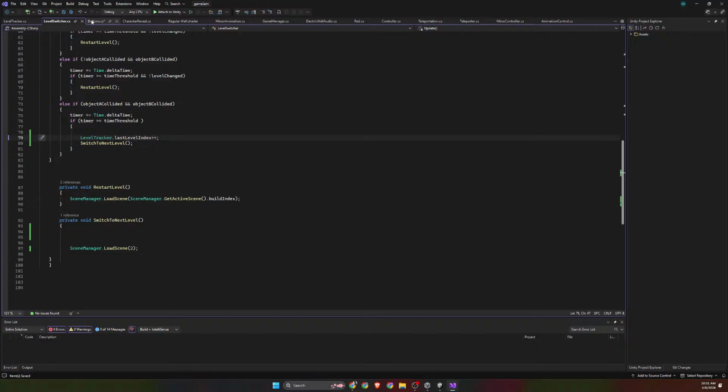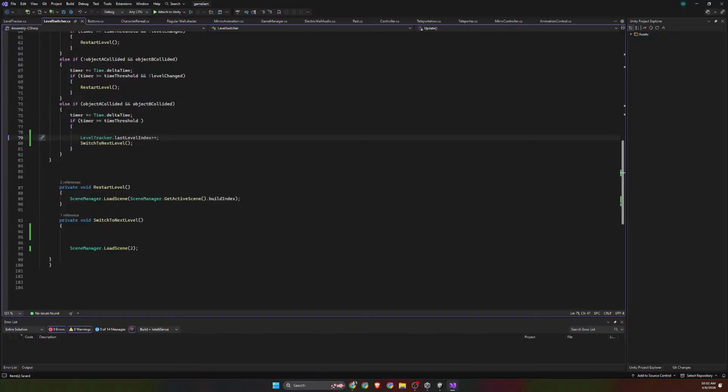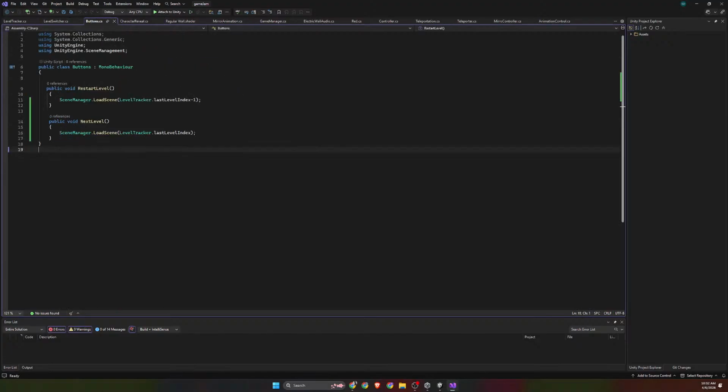So I guess we don't need to increment it here. So we can just decrease it. So we stay with the level that we had, and for the next level we had already incremented the value of last level index by 1 right here. So I think this should work.